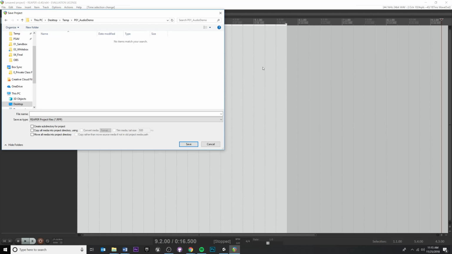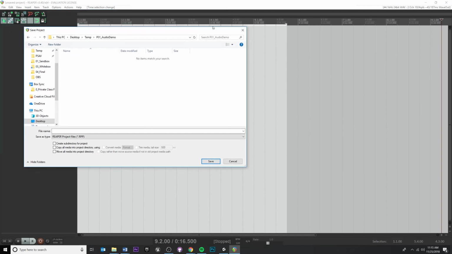In particular, the reason why I like Reaper is because I tend to be a Windows user, and at least as of now, Pro Tools does not really work well on a Windows machine. So for those of you who do like to work in Windows and you want to do some complex sound editing, it's another reason to look for this particular software. And then I'm going to name this, actually, let's call this Fire Sound.